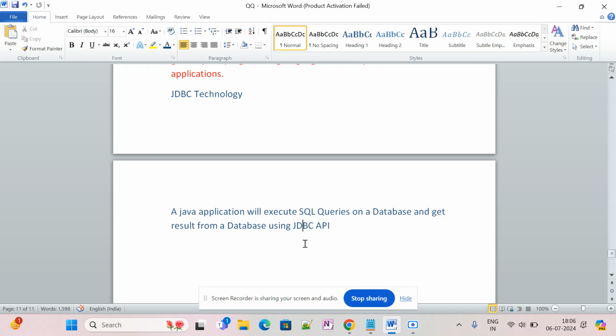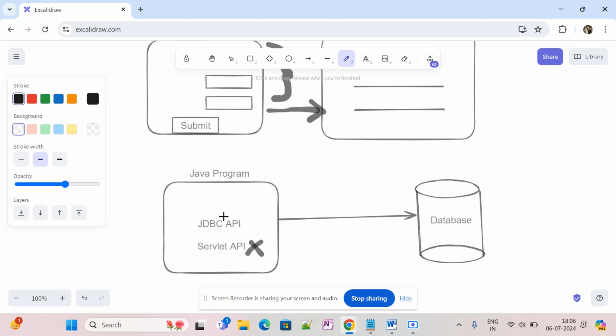So they can speak with the help of the middle person, who translates Chinese to whatever language is required. Similarly, we require a middle person, nothing but what is that? JDBC API. So this is called the middle person, JDBC API.